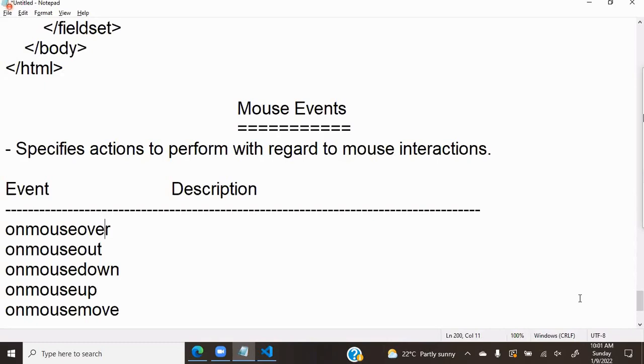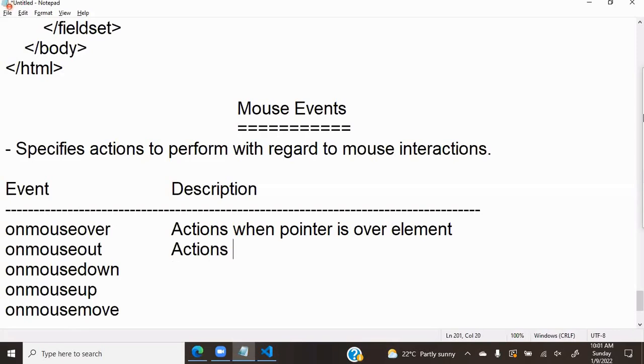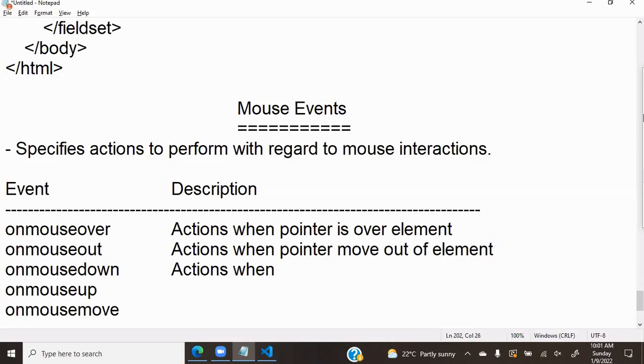So here, actions when pointer is over the element, actions when pointer moves out of element. Similarly, actions when mouse button is down.